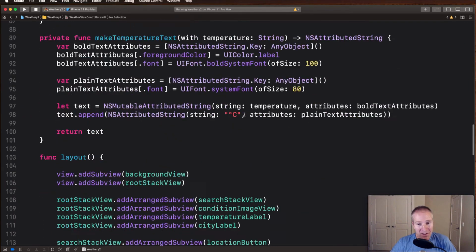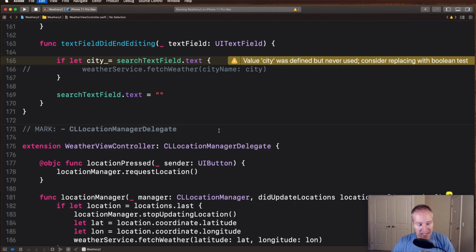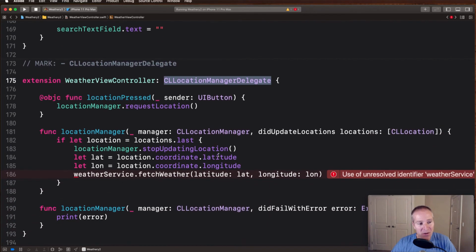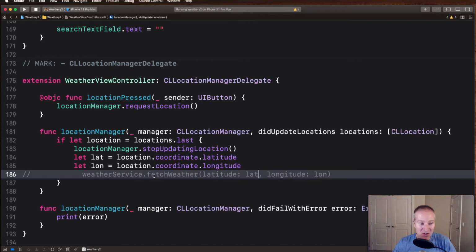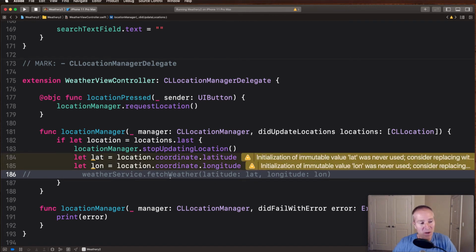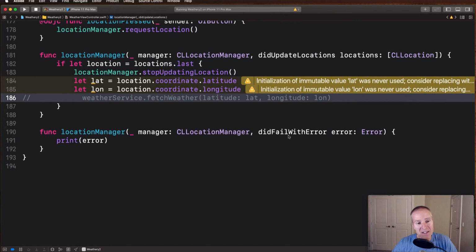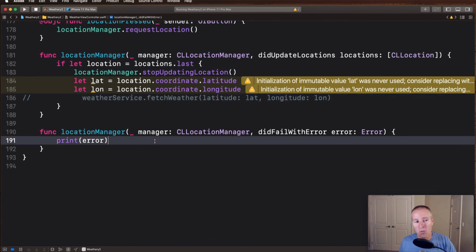We're going to scroll down to the bottom of our view controller. We're going to create an extension on our view controller for the protocol that we want to implement, in this case, CLLocationManagerDelegate, and it's here that we're going to implement the methods that we're interested in. Specifically, we're going to hook into this one called didUpdateLocations, where from the list of locations we can get the longitude and latitude of where we actually are in the world, and we can pass that to our to-be-created weather service, which will eventually fetch the weather. Likewise, they've got a callback here, didFailWithError. In the event that something goes wrong, we can print an error and hopefully diagnose and see what didn't happen.